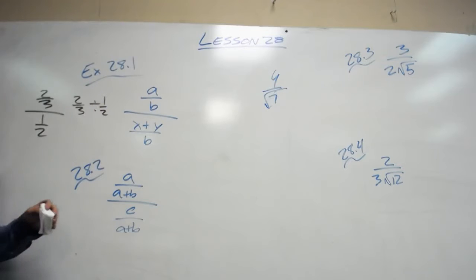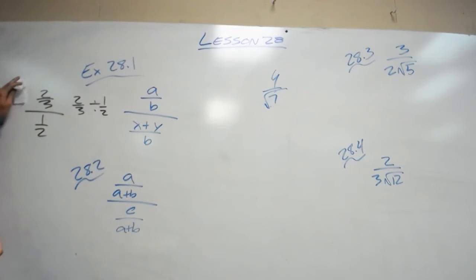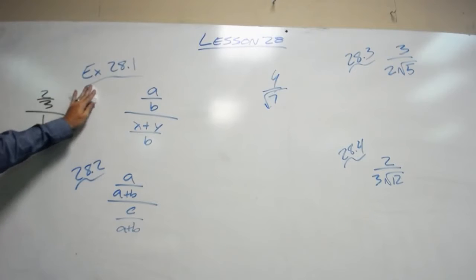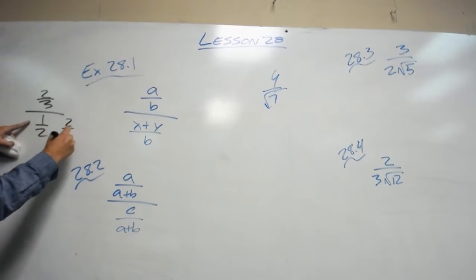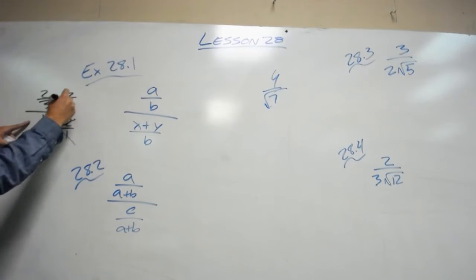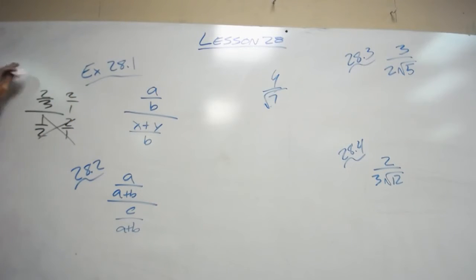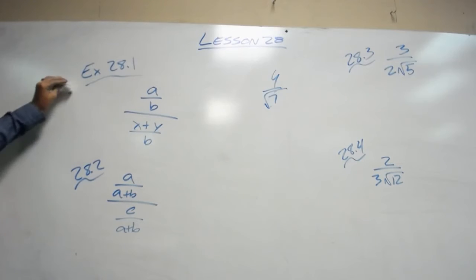So all we have to do is flip the reciprocal. So if it was here, we would turn this around, right? So they would cancel, and if you do it to the bottom, you have to do it to the top, and you would solve. That's all we do with these.